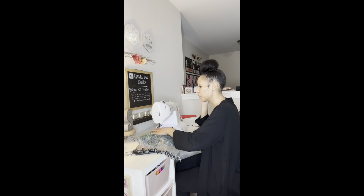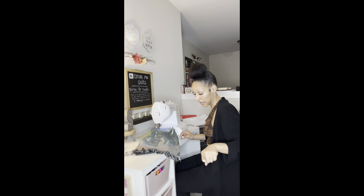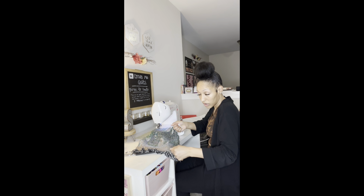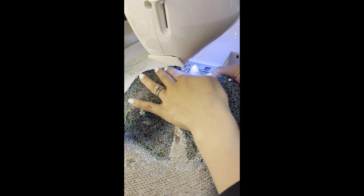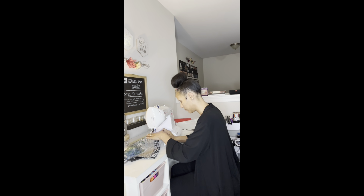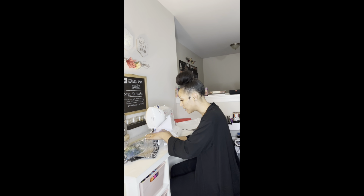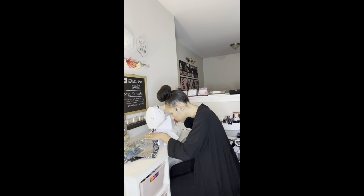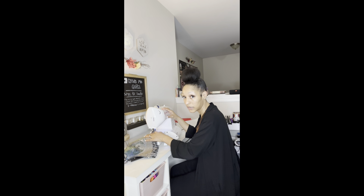When you are sewing a curved edge, so you know a hood curves like this, it is very important to move slow so that you're slowly turning the fabric. So if you can tell, I'm kind of turning my fabric as I go. When you get to the end, don't sew through the tassels, okay? And then remember to back stitch again, because the back stitch is gonna reinforce the seam so it doesn't start to come apart over time from normal wear and tear.